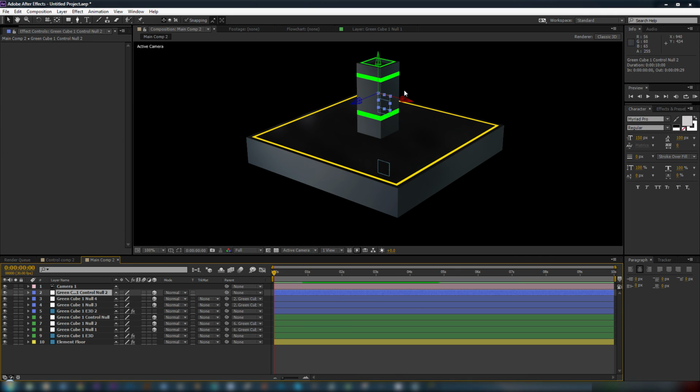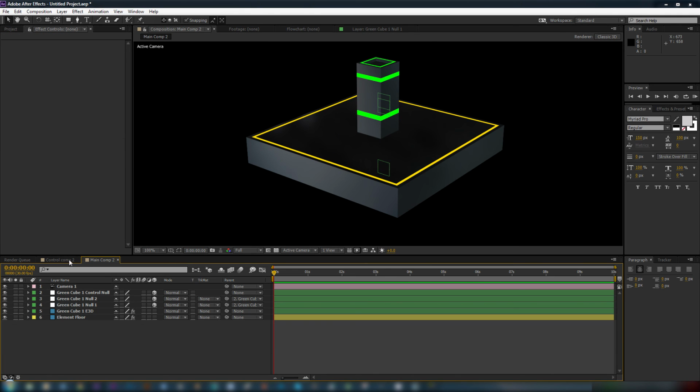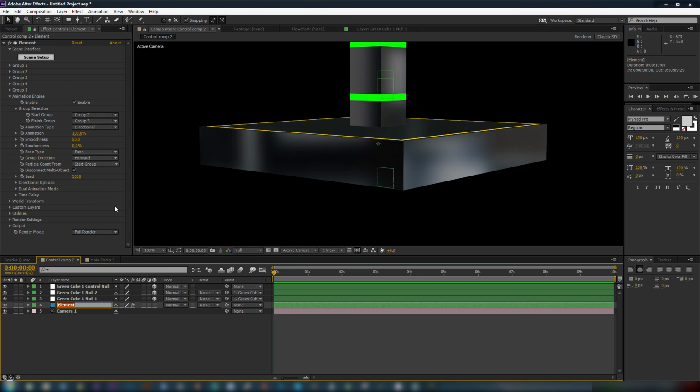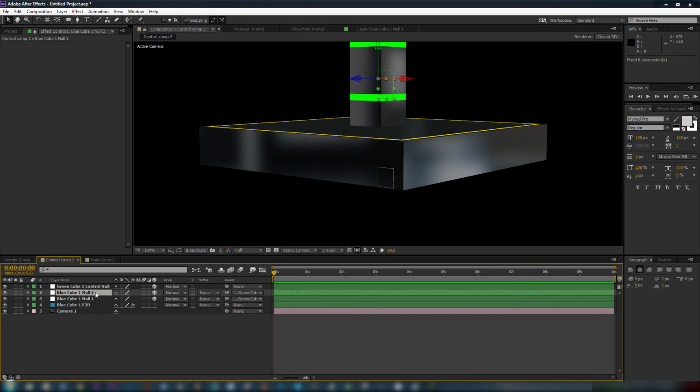If I want to move this cube, it's not going to work because this element layer is still attached to these layers. That's why we made the control comp. So we can easily go blue cube 1 element 3D, then we can go here, blue, blue. You know, lots of naming.